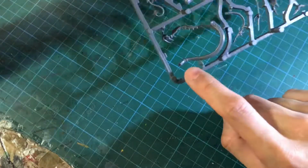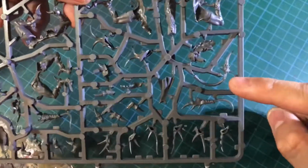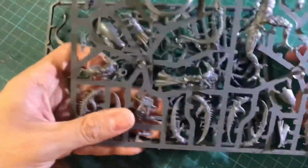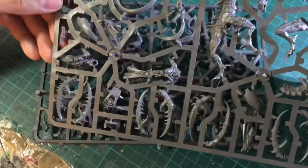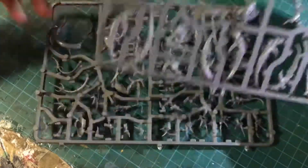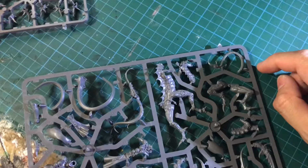And it does appear that tails do come in two parts, one attached to the spine of the body that terminates in a socket where you can attach different variants of the tip of the tail. You'll see two options here, and you'll see, if I may, one more option here, and I'm not sure whether those are the only ones we have. It would appear that on this one we do have several tails as well, and I will be updating most likely on my Instagram if we do have several options. But as it stands, it does appear that we only have maybe 3 to 4 tail tip options.